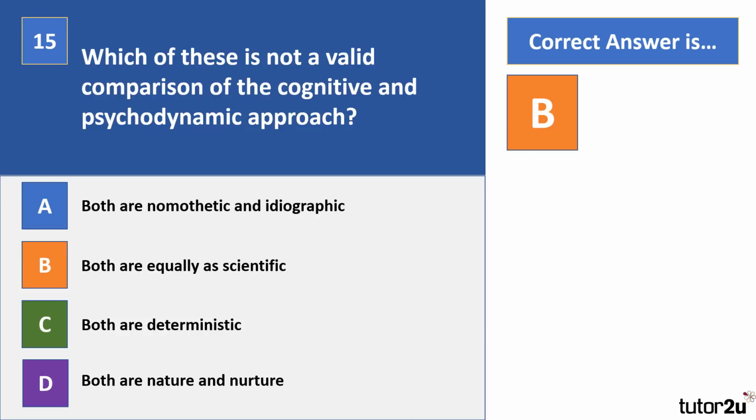Karl Popper said that science should be about trying to find evidence against our theory. And this is why we test the null hypothesis in research. Now with the psychodynamic approach, this is impossible. Take, for example, an individual who was told by Freud they had an Oedipus complex, and their response was to say, no, I don't. Now, rather than just accept the theory as false, Freud could just argue that they were in denial. Little quote from Popper here, which is quite cool. He said, insofar as a scientific statement speaks about reality, it must be falsifiable. And insofar as it is not falsifiable, it does not speak about reality. That's Popper on Freud, basically.